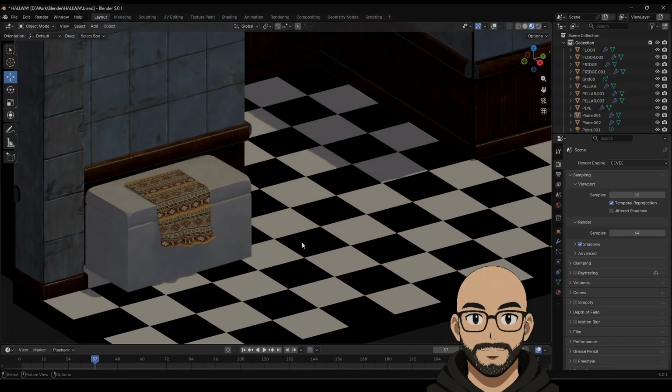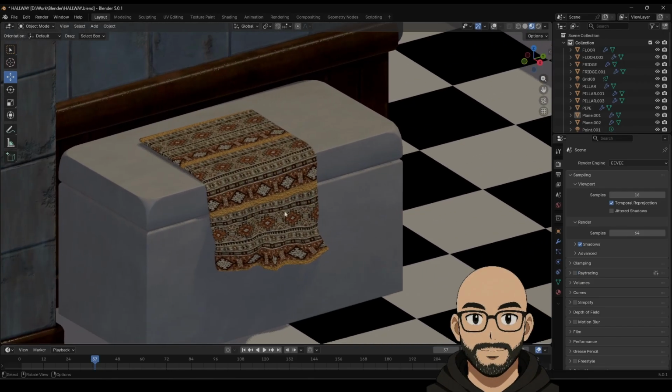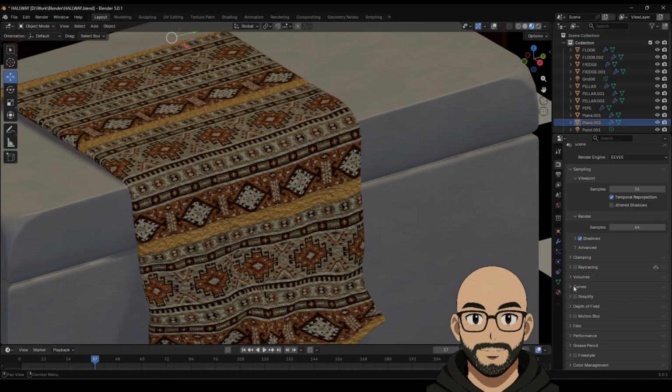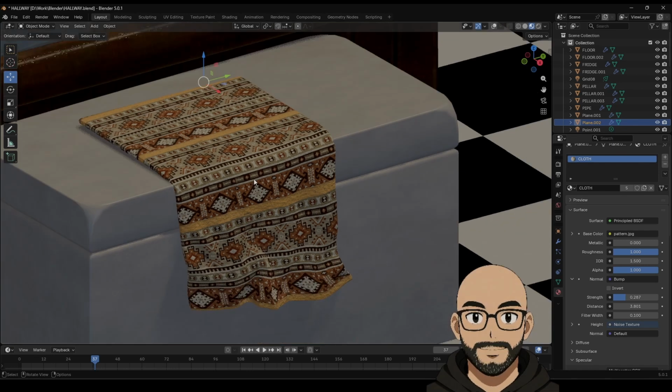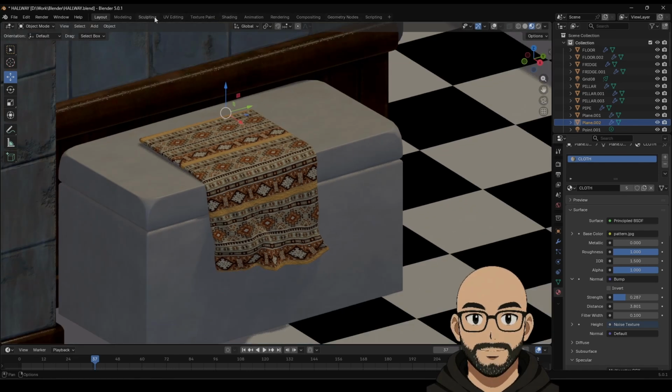Let's turn off this ray tracing as well. Yeah, look, I can see the actual ruler. That's crazy.